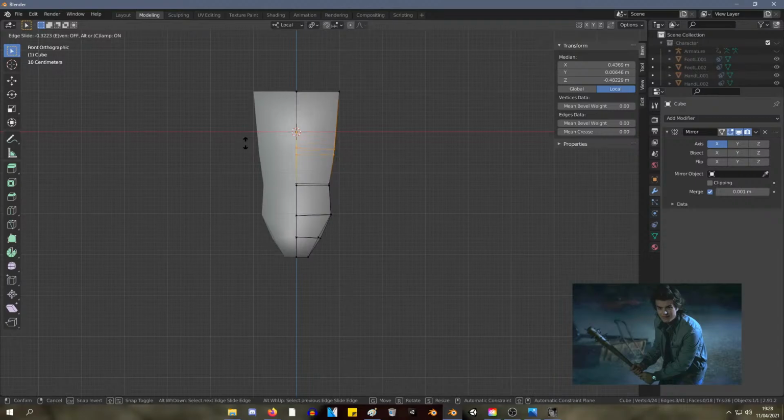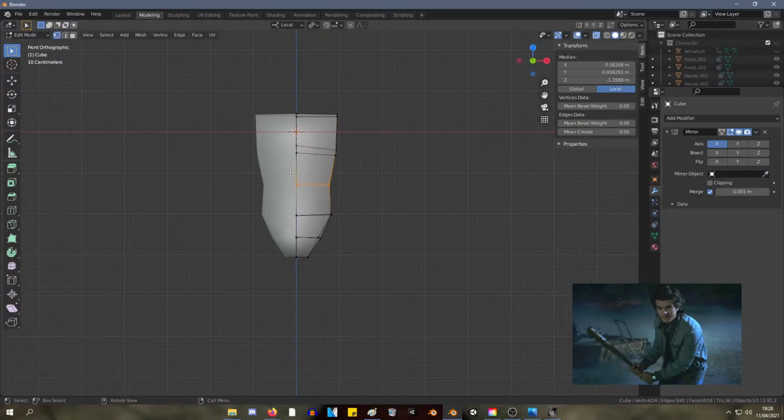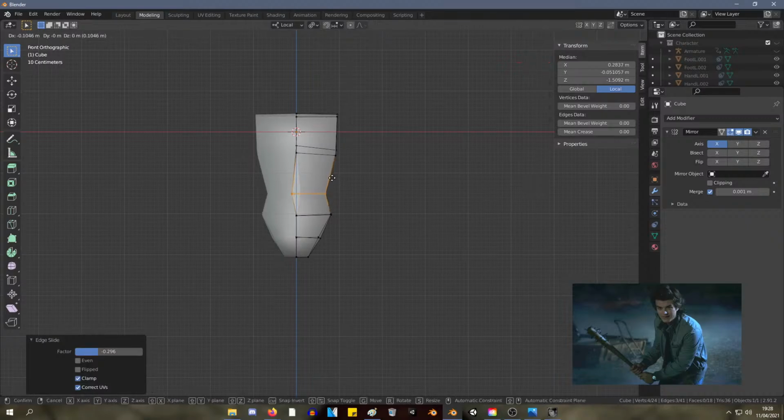I'm just trying to make the shape something that feels believable. Oh, I should turn clipping on and then I can do all of the scaling I need.